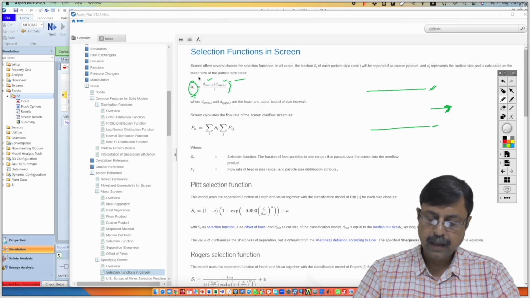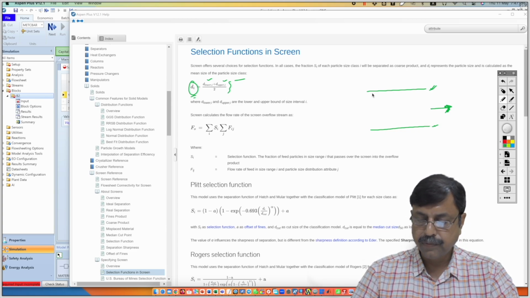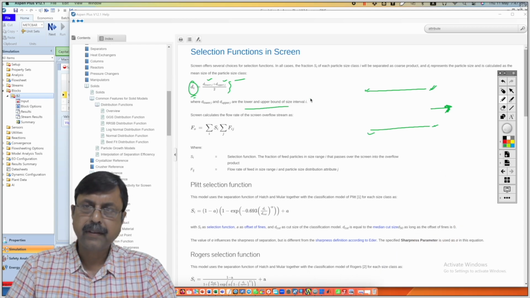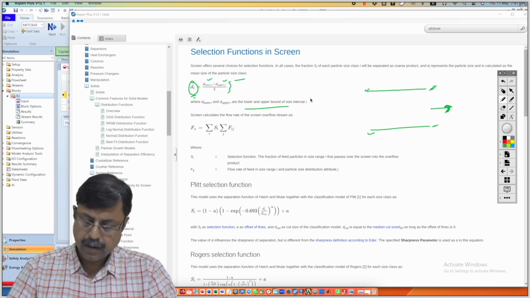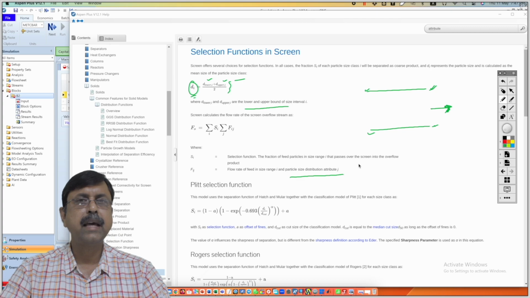So basically, this should be an average between the cut sizes of this and this. They are basically the lower and upper bounds of the size interval I. And J is the particle size distribution attribute.